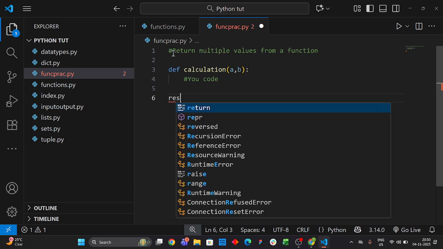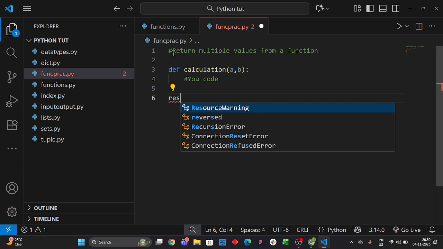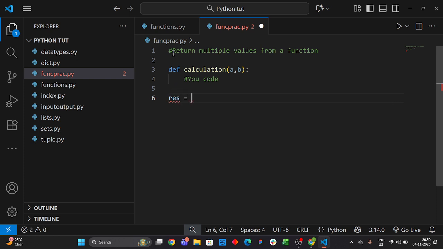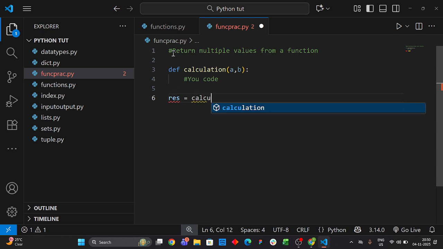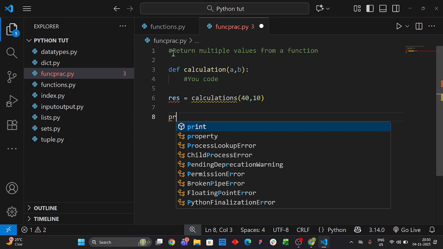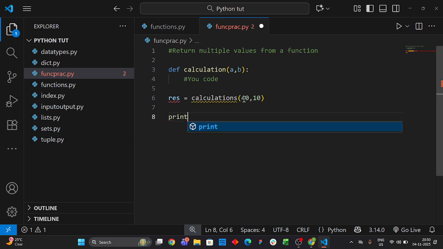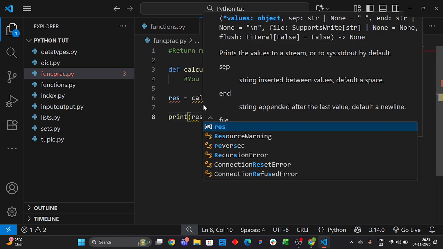Now I'm declaring a variable res, and calling calculation. Now I can give it values like 40, 10. You can do it differently every time. Let's say print res.